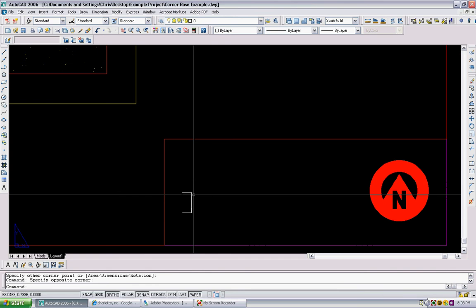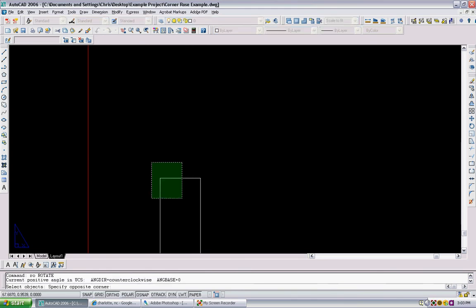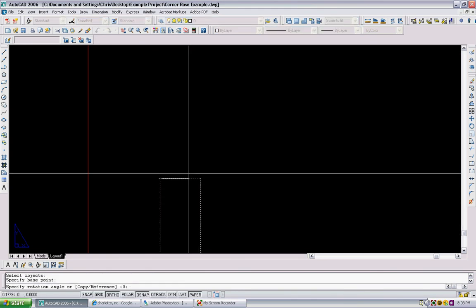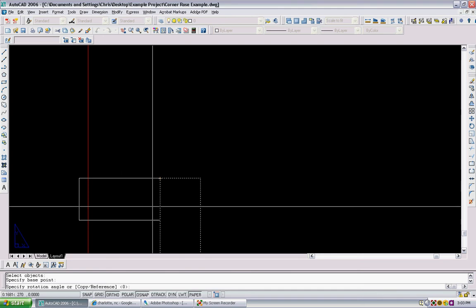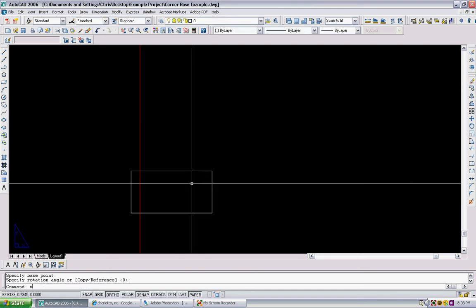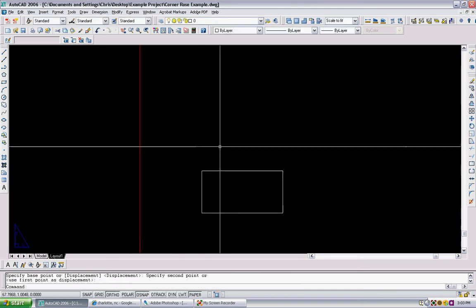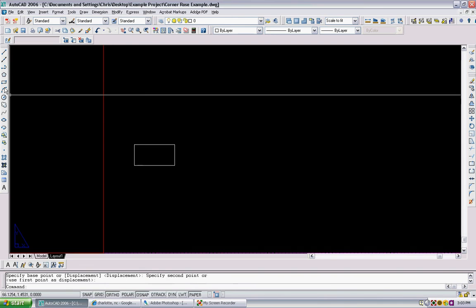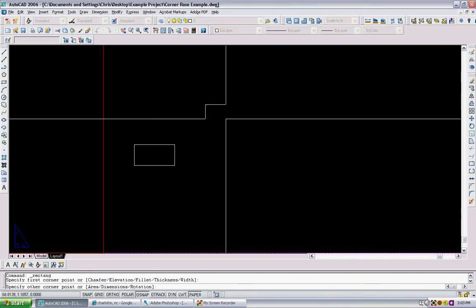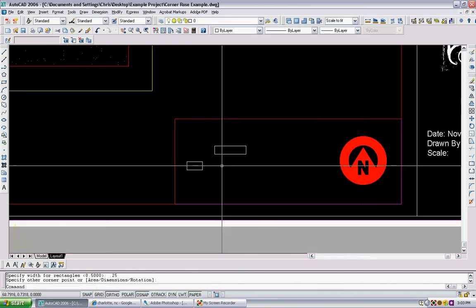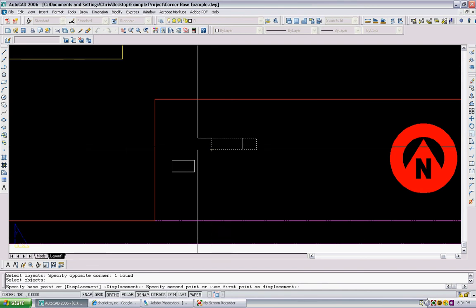Okay, so I need to rotate that, so next time I do it the opposite way. I just rotated it: hit RO, enter, grabbed the angle that I wanted to rotate it on and flipped it around, with my ortho on. I'm going to do it again. So this time, D, enter, this time I'm going to go 1, enter, 0.25, there you go. That's basically all you need right there.